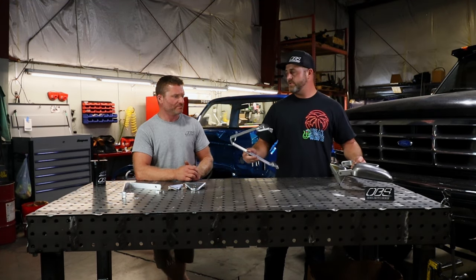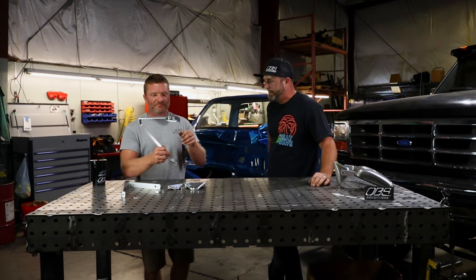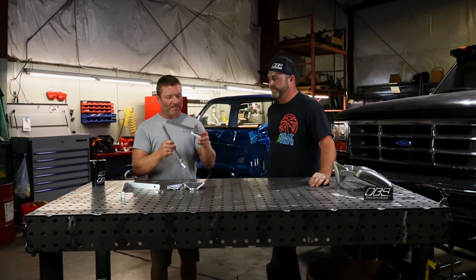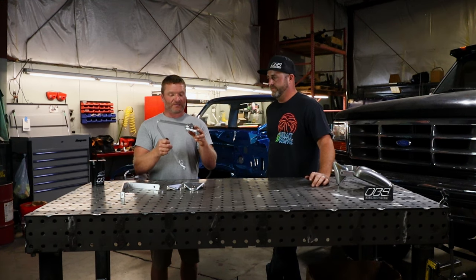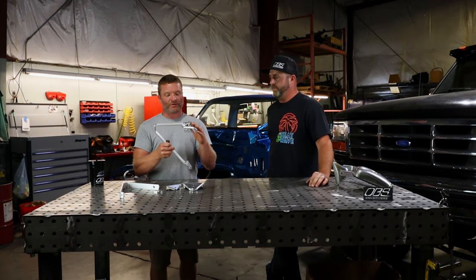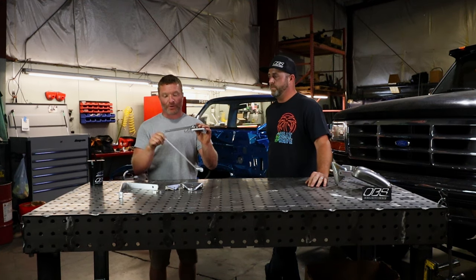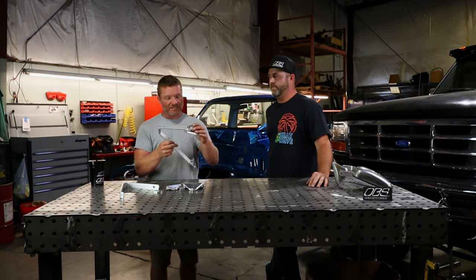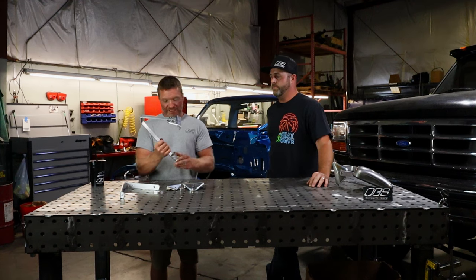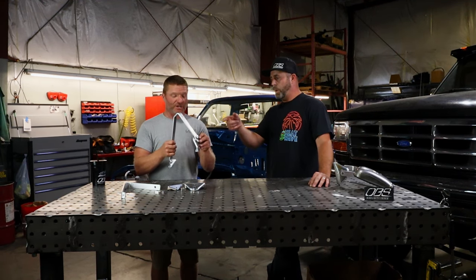So, introducing what I call the Super Swing Lock Mirror, even though Oscar doesn't like that name. We're gonna roll with that just to piss him off, everyone. We came up with this idea. I said, screw it, let's make our own. It's all billet aluminum upper and lower mounts with aluminum bar and then a stainless detent. It's all serviceable, really easy, functional. Any simple hand tools can take it apart and adjust it to make it tighter.